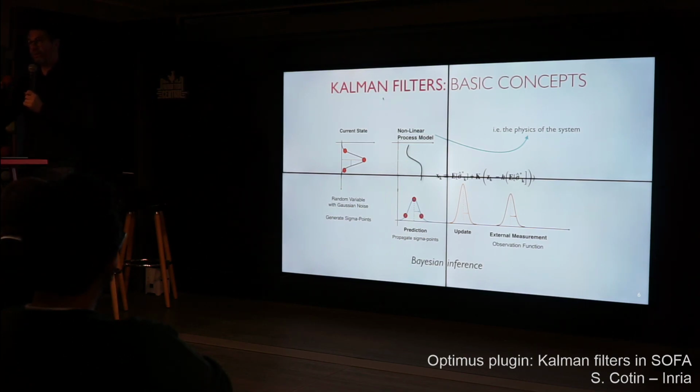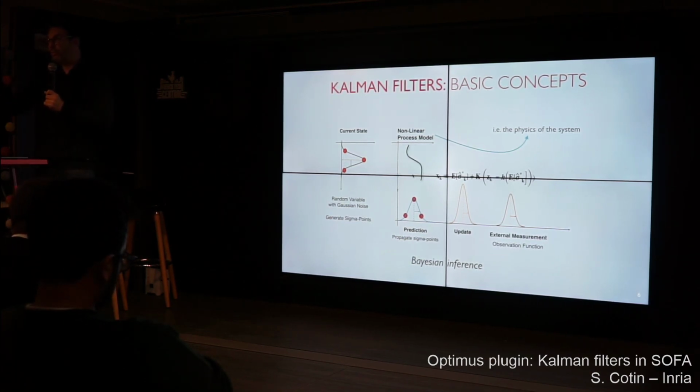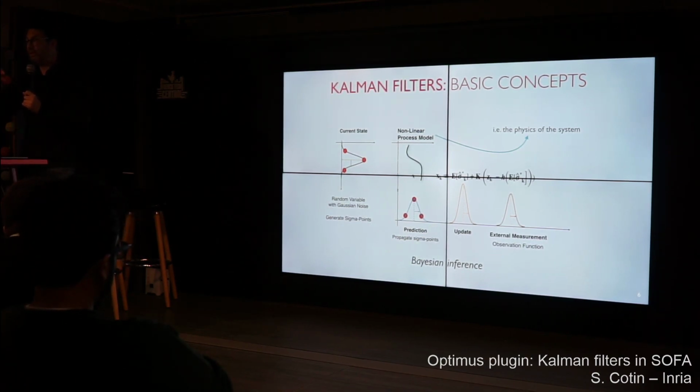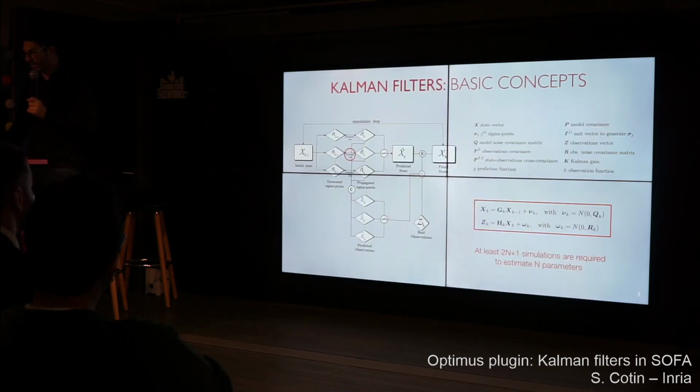They basically work by discretizing. These are the red points you see here, and the Gaussian distribution has a set of sigma points that allow you to approximate the Gaussian distribution. Then those points are transformed through any kind of nonlinear process, and then we enter an algorithm which looks like this.